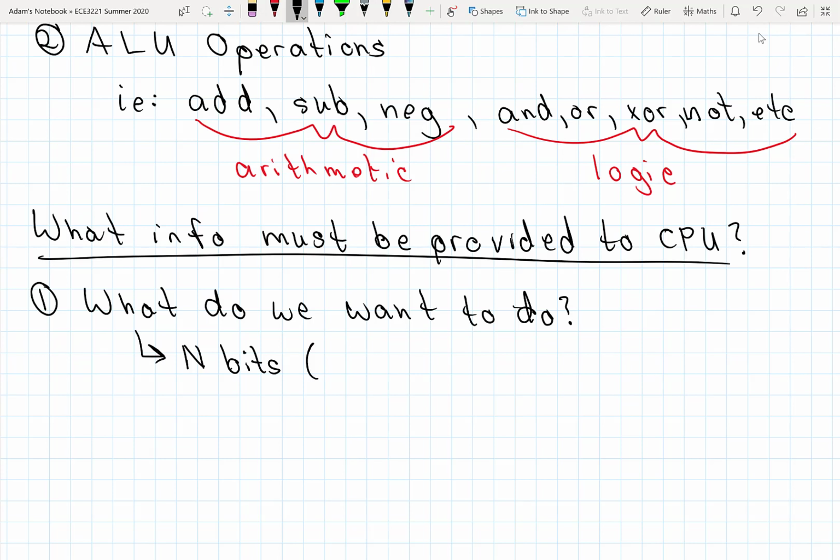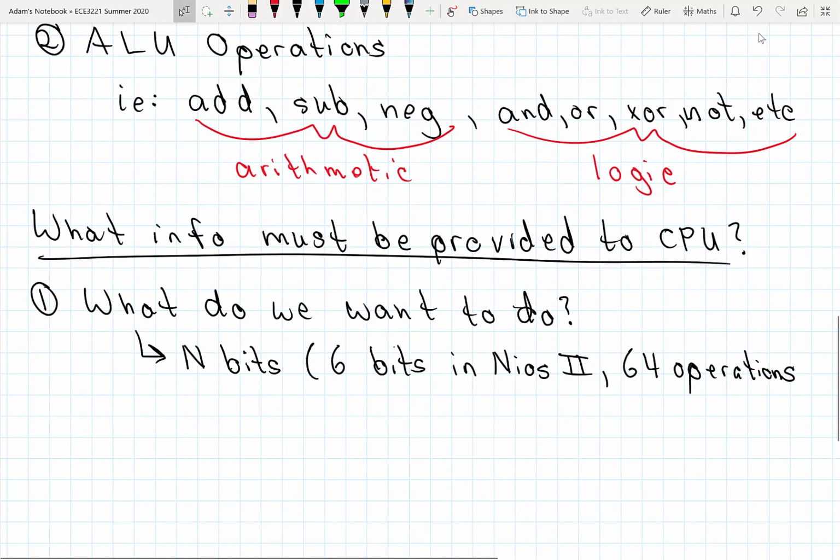In the case of the NIOS 2 processor, you'll remember that I said it had 64 operations, so we only need 6 bits to be able to define 64 different operations. So we have 6 bits dedicated to 64 operations in the NIOS 2 processor.